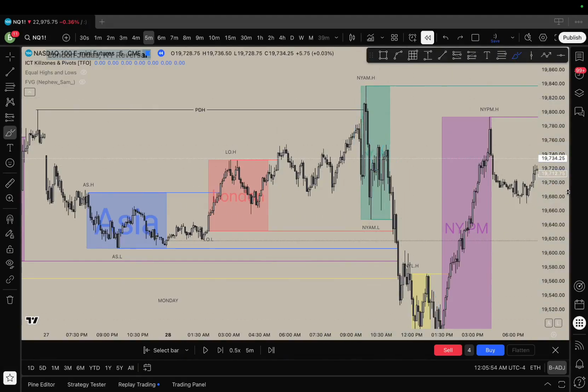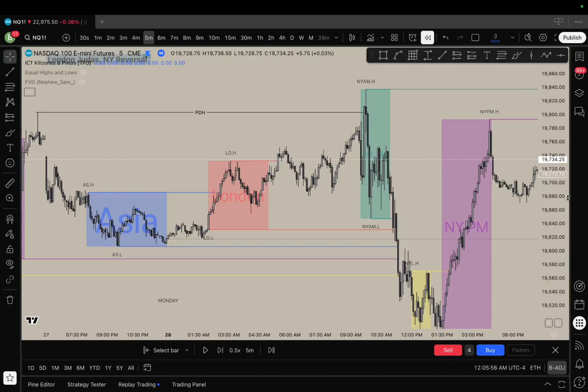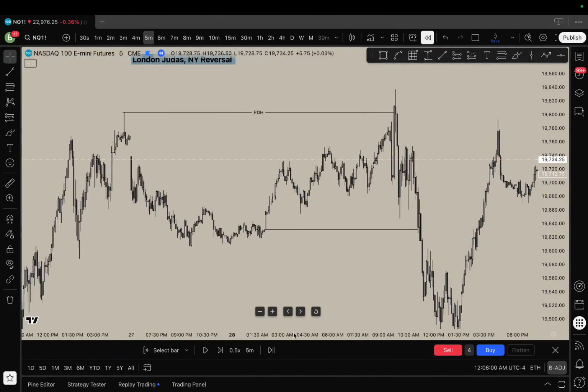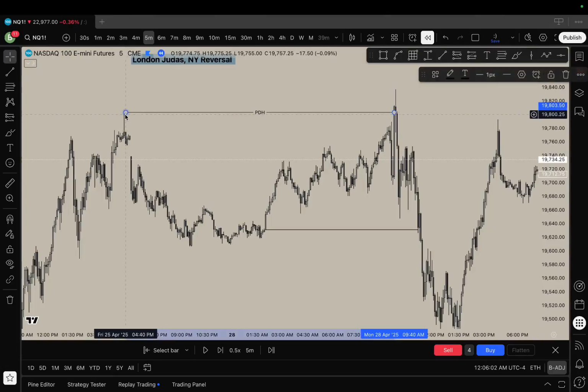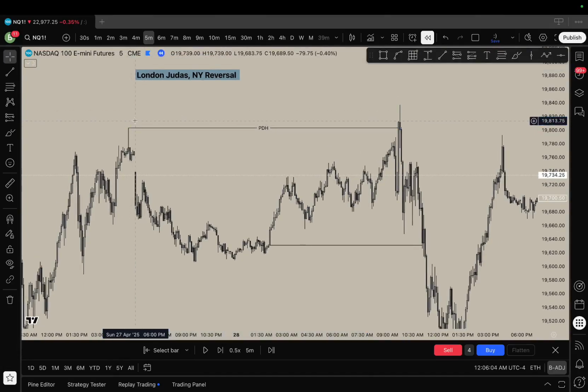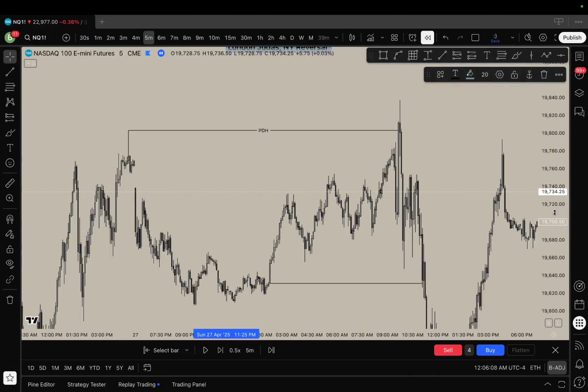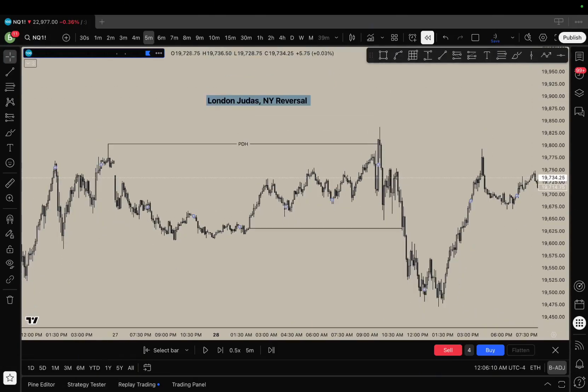So these daily profiles are just showing you if we're either going to have a reversal or a continuation on the day. And it's going to be starting to get obvious, hopefully. You guys are starting to see the trends between these different types of profiles. And yeah, let's get into maybe one more. I'll do one more example.